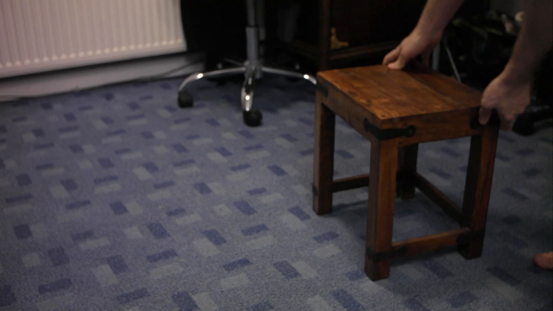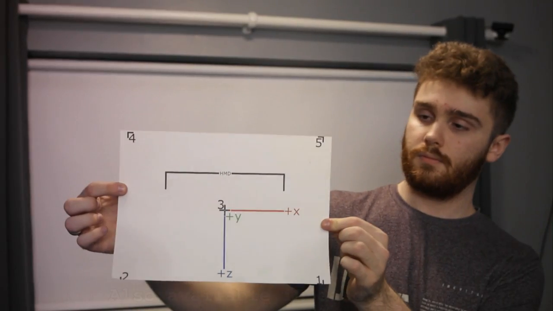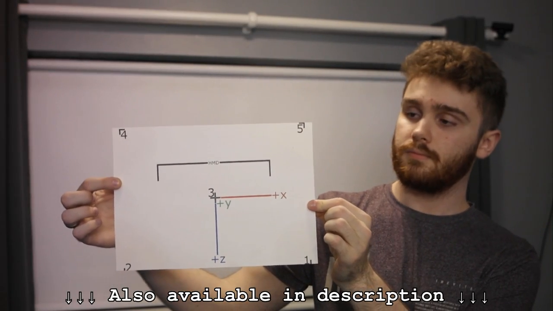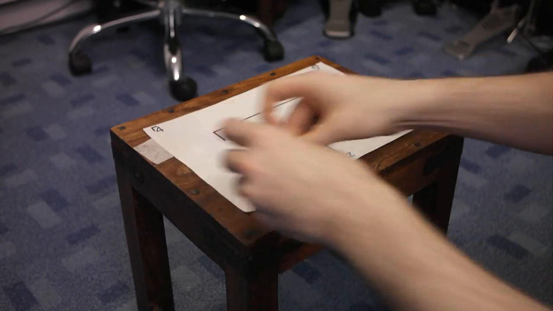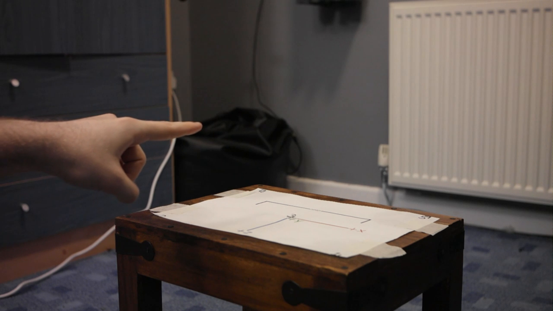What you'll need for this is a flat surface of sorts, like a coffee table or a stool. Put it in the center of your play space in view of all of your cameras, then you'll want to print out this calibration diagram onto an A4 piece of paper and secure it to the top of the surface with tape or a paperweight so it doesn't move. Make sure it's facing in the same forward direction as before as well.